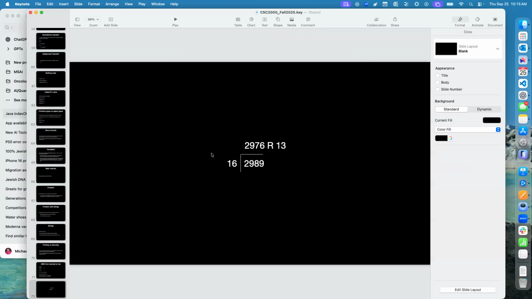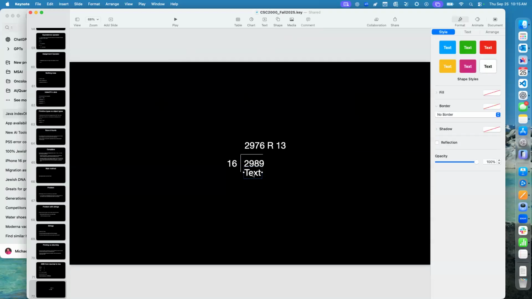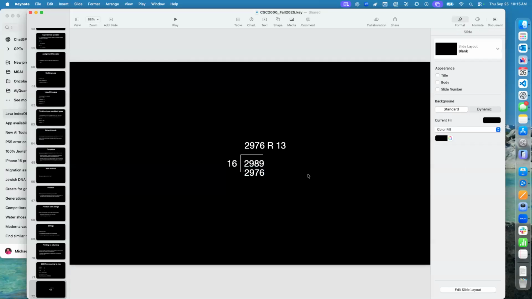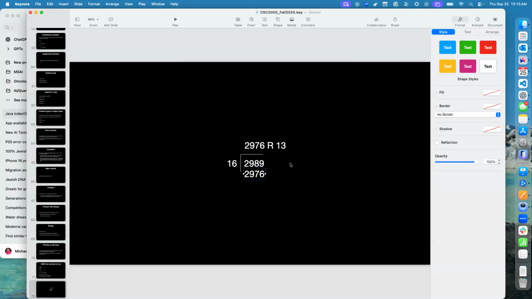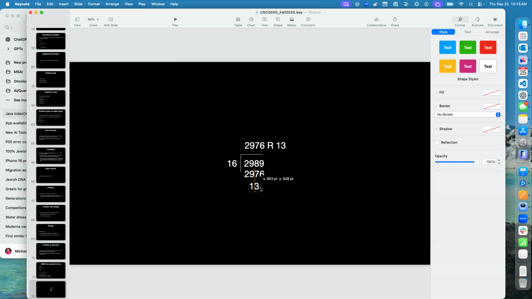So 2989 divided by 16, we write the 2976 down here. Then we subtract those, giving our final answer, which is 13, which then goes up here to the remainder. All right, so this is long division from a long time ago.